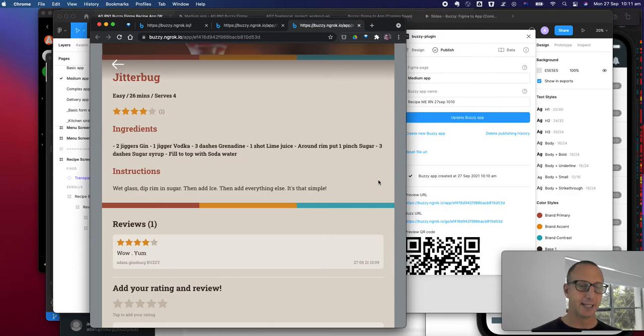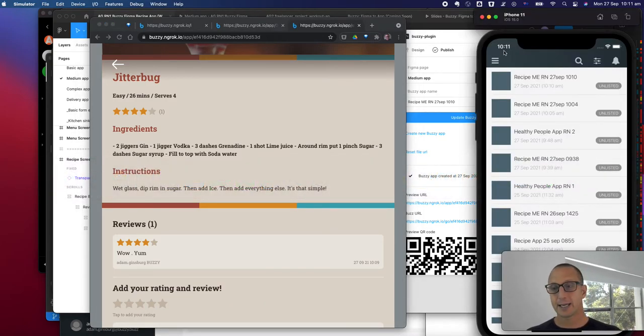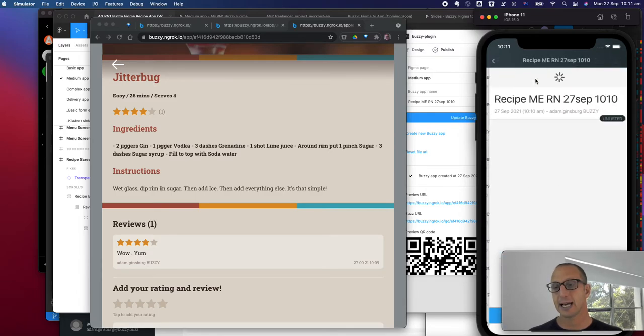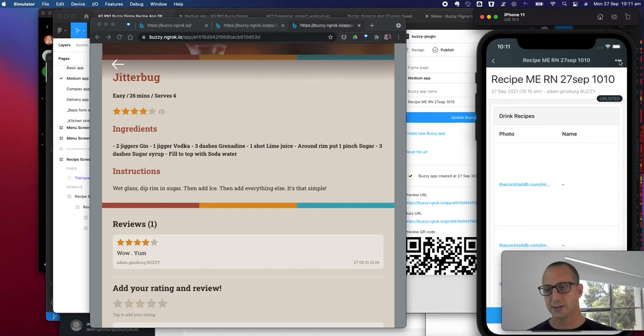So you can give this application to users, capture feedback, and really get feedback in terms of how the UI works and the user experience is going to benefit the user and where you need to tweak things. And again, to change things, you just come back to your Figma file, you tweak it and republish the app, and that's super cool. Where it gets super cool is that we can actually have a look at this application as a React Native application. So this is just a preview of this.